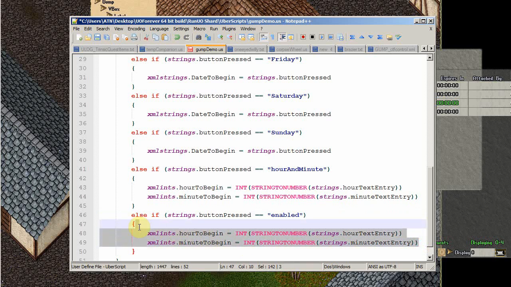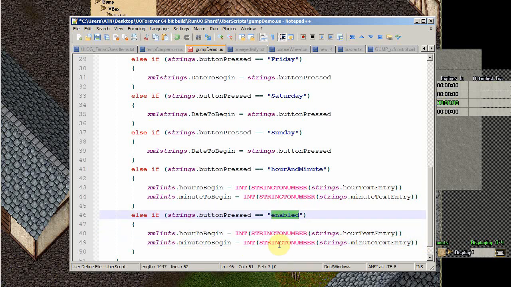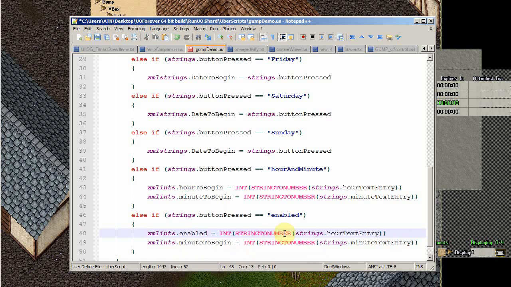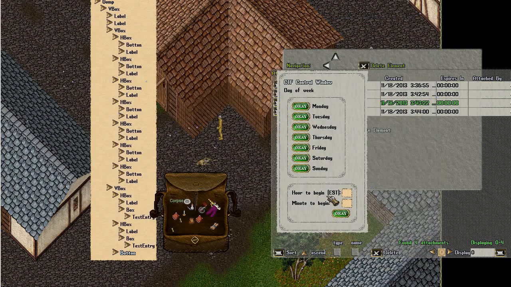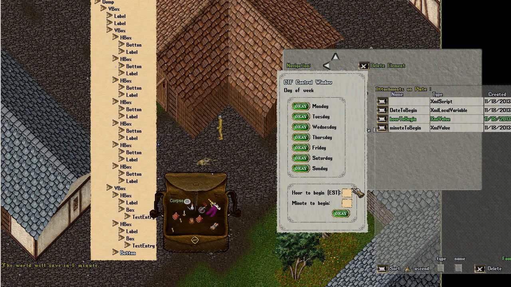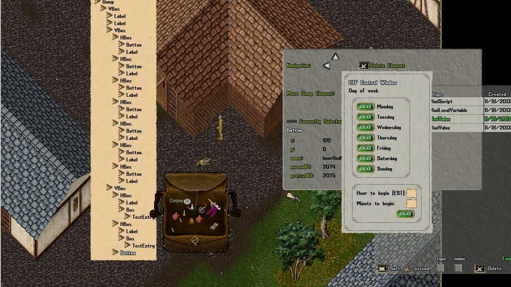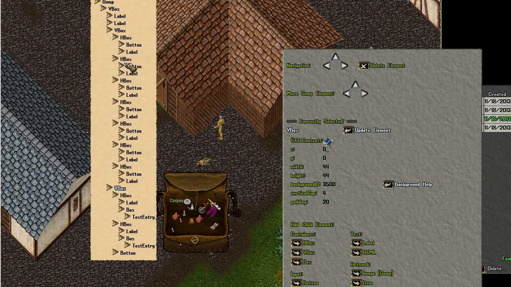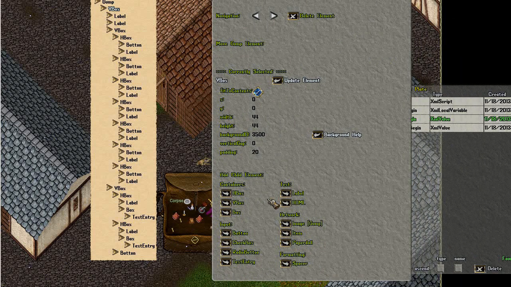How do we want to do this? Enable, yeah, do it like this. So if it's enabled, or let's call it turn off. I don't know, it's late, I can't really think straight. And let's have another button called turn on. Actually, why don't we do it as a text box? Let's do a text box, and that will be outside the V box. So it's inside this main V box, and a checkbox.